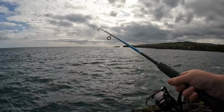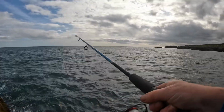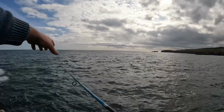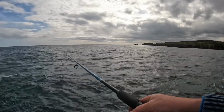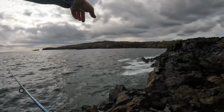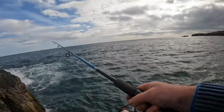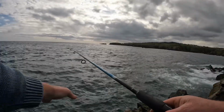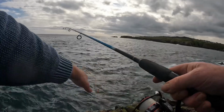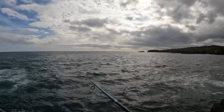It's just a shame about that wind. You're not getting a right cast. Oh, as I was saying, there used to be salmon nets all the way along the coast, anchored about the rocks, and there was a set of salmon nets here. I think they called it a box net. The salmon would come round the coast and swim along and away out round. And they would hit the net, I don't know if you call it a leader or whatever, and then follow it right into the box. And of course they couldn't get out.